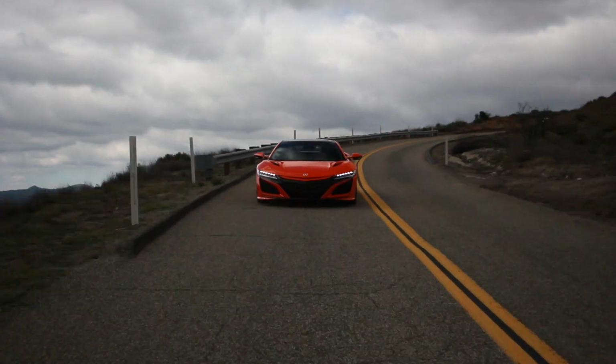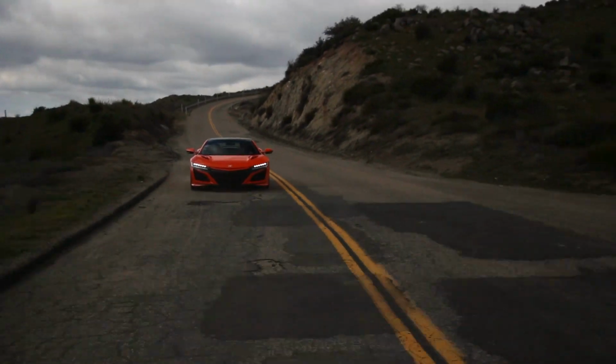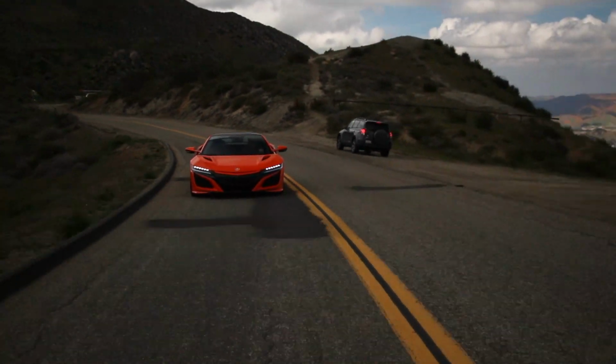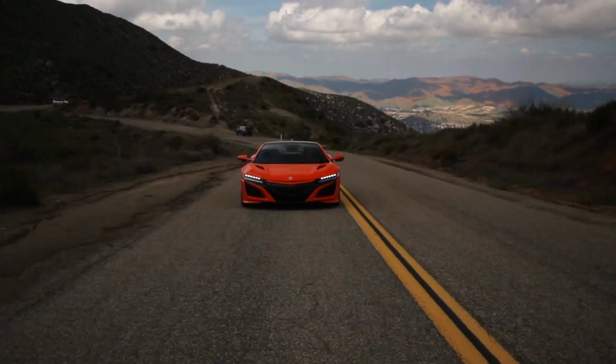This car is so good, and it's just gotten a little bit better, and that is fantastic. So what have we done? Well, not me. What has Acura done? On the non-dynamic side of things, they've looked at how their customers were ordering these cars, and they made the most ticked options standard, and that's cool. So now your NSX is better equipped right out of the gate.